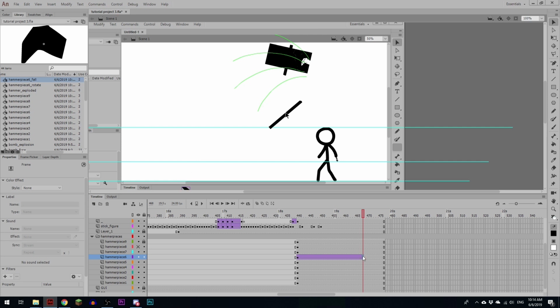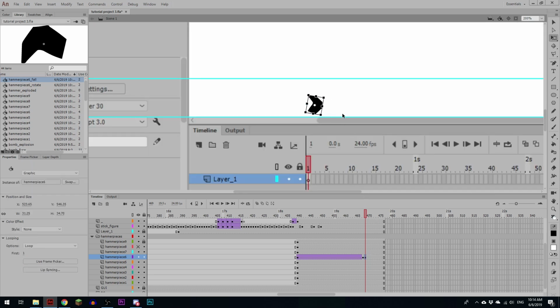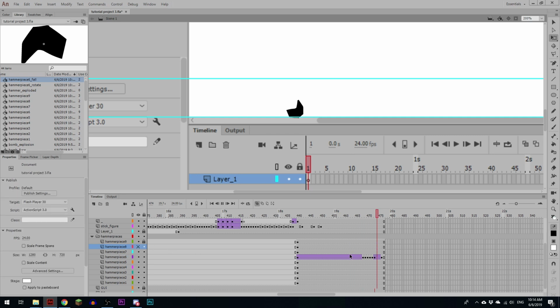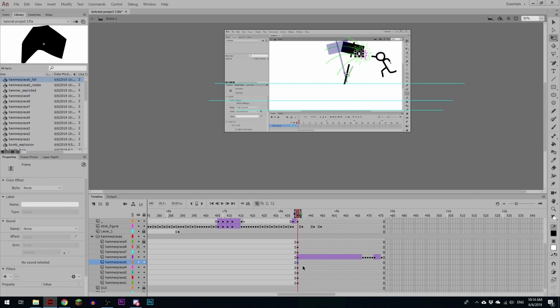Next, at the point where the piece hits the bottom of the stage, we're going to copy the keyframe, then break it apart, and apart again to get the original hammer piece 6 symbol, so we can animate it bouncing and coming to a rest by hand. I'm just going to go frame by frame and position the piece bouncing slightly and rotating as it goes. And then a tween at the end to give it a nice little slide. So that's it for the first piece. Now we just need to do the same for all the others.